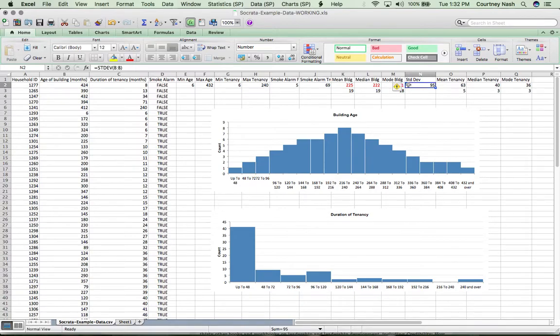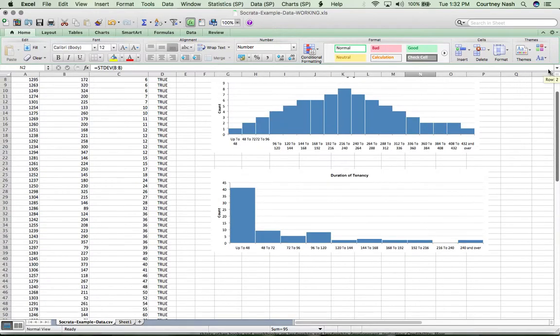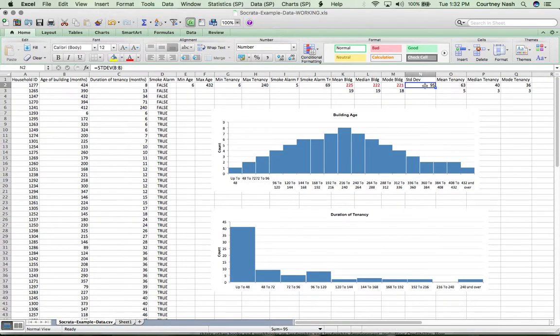As an aside, you may have noticed as we were going along that I kept getting this little error, and I was trying to ignore it and not let it get in the way. I'm going to tell Excel to ignore this error. It's giving me that because I'm selecting an entire column and there are empty values eventually down in that column if I scroll down here, and it's just trying to alert me to that. You can avoid that error by just selecting the rows that you want to use. It's six of one or half a dozen of the other, which one you want to deal with. Okay. Back to standard deviation.